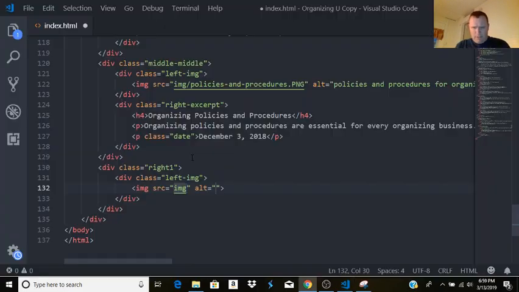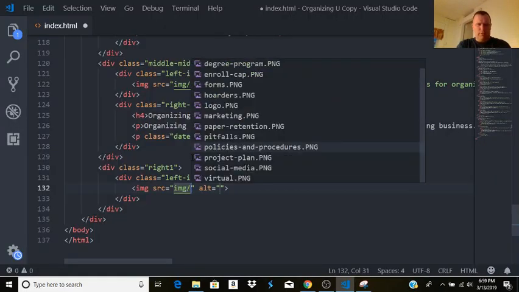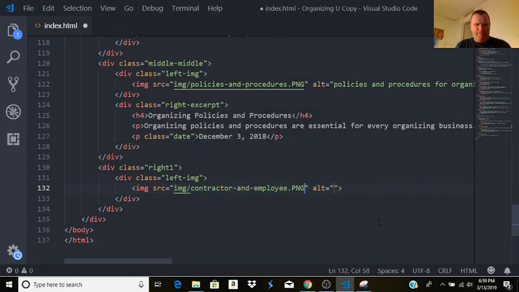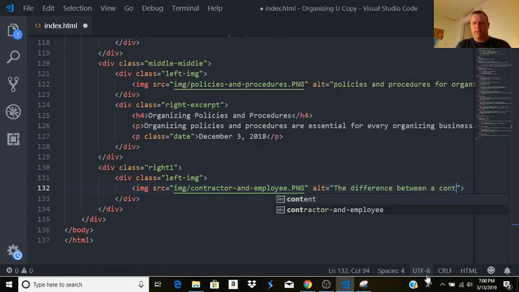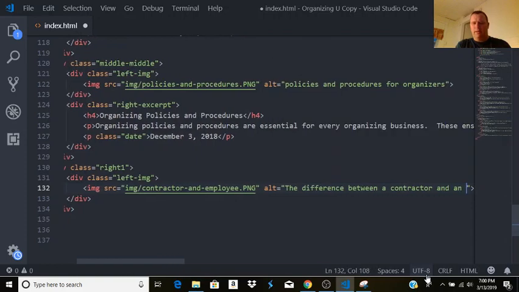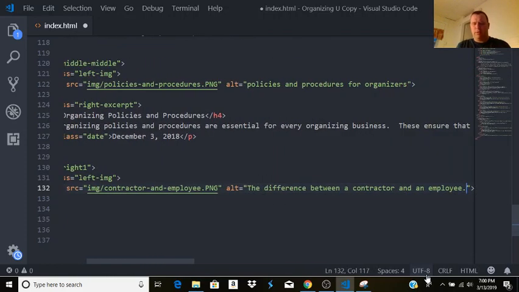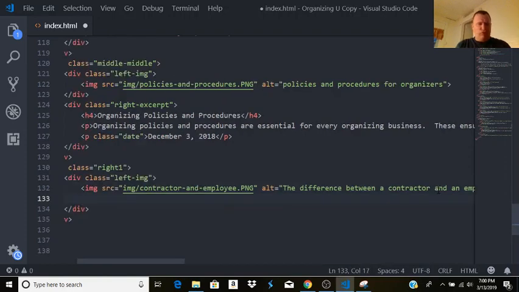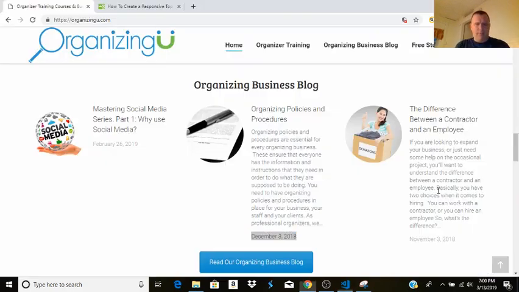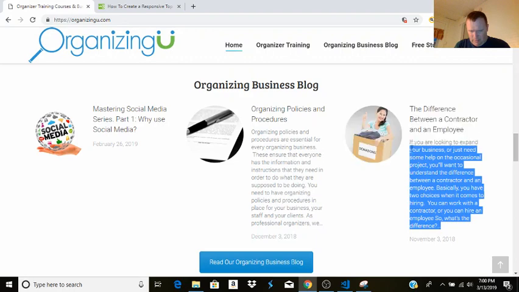What am I looking for? Contractor and employee. That's going to be the difference between a contractor and an employee. Okay, and then a paragraph, an actual excerpt here.